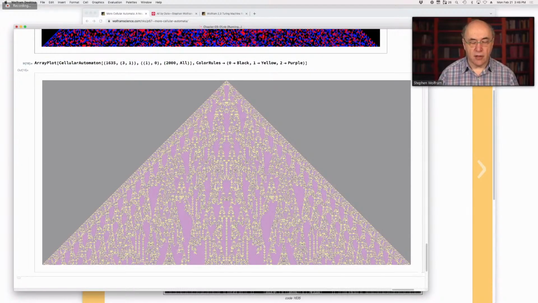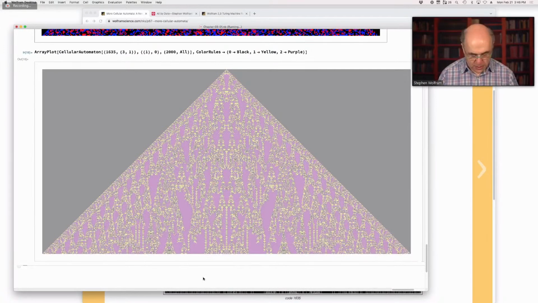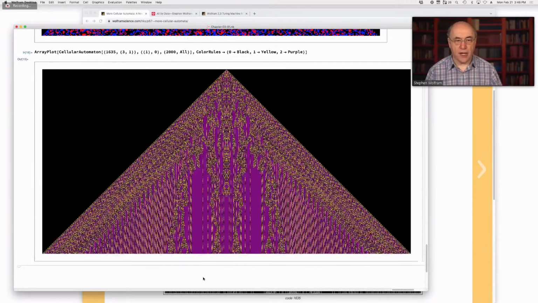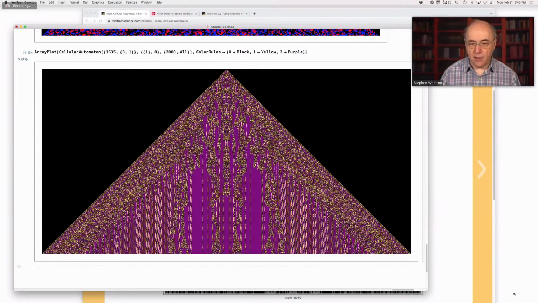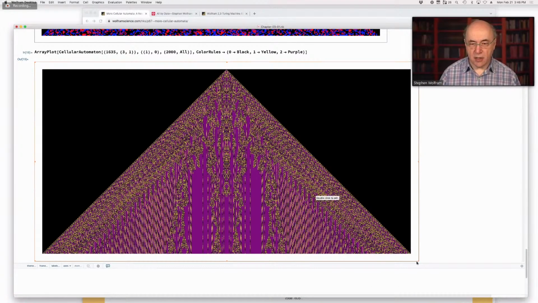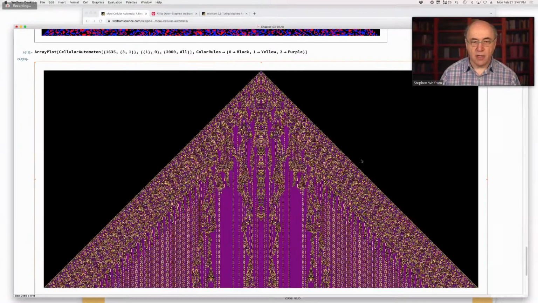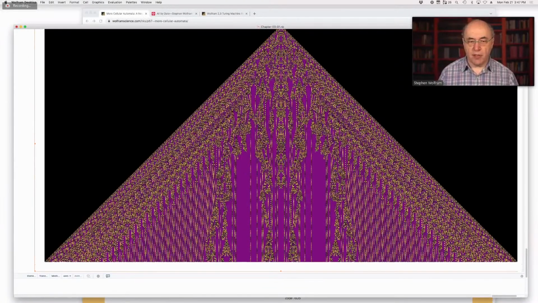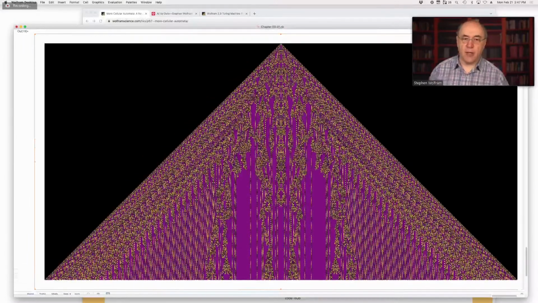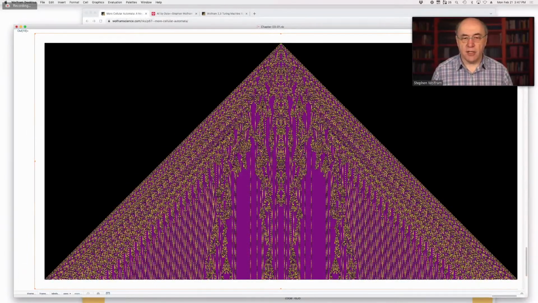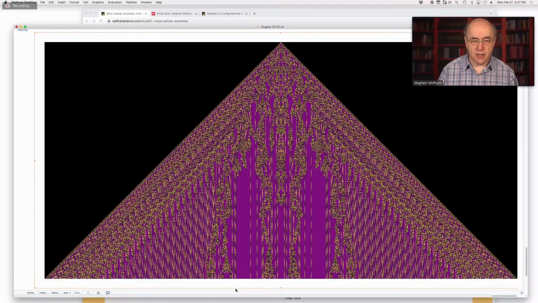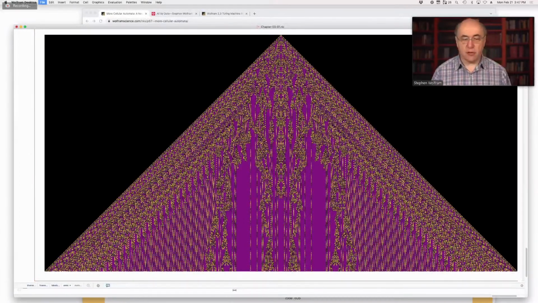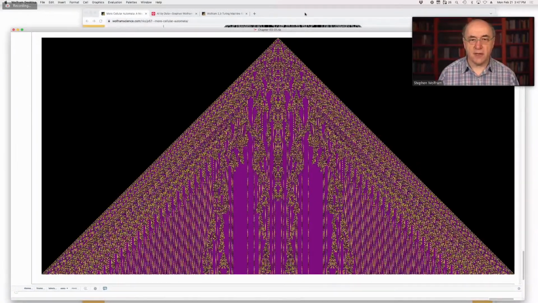Okay, it's going to take a little while longer because it's computing. It's got to do 2,000 times 4,000, and it's a bit big for my monitor. It's anti-aliasing because it's got too much resolution. But there you see this thing still hasn't decided what it's going to do. Is it going to become all periodic, or is the structure in the middle going to eventually take over? That's the long arm of computational irreducibility and ultimately undecidability, reaching out and showing us that no, you can't predict what this is going to do, even though its rule is very simple. It's just code 1635. We don't know what it's going to do.